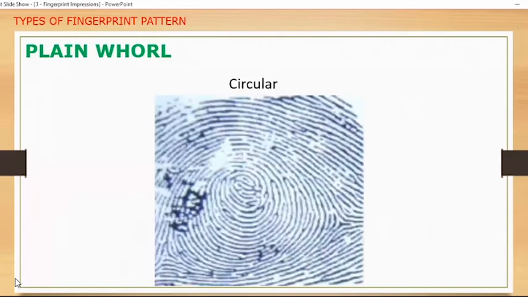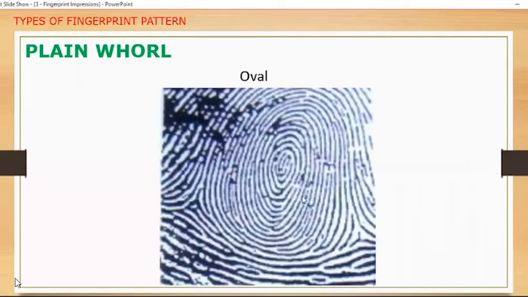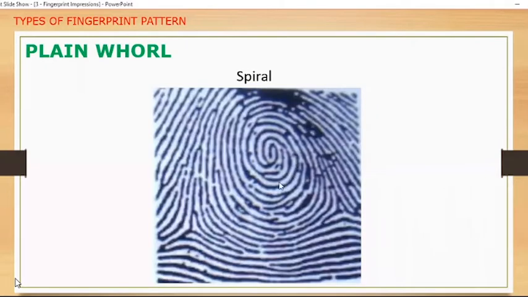forming a circuit. Take a look. This is a whorl because the radius is forming a circuit. It is circular. Pabilog, diba? Ito naman yung oval. Yan, oval. Ang hitsura, pero umiikot din, bumibilog din, diba? Yan. Ito naman yung spiral. Yan, paikot. Sabi dyan, one or more of the radius is making a complete circuit, which may be an oval, spiral, or any variant of the circuit. Diba? Umiikot.